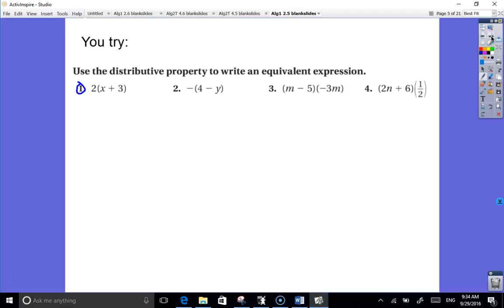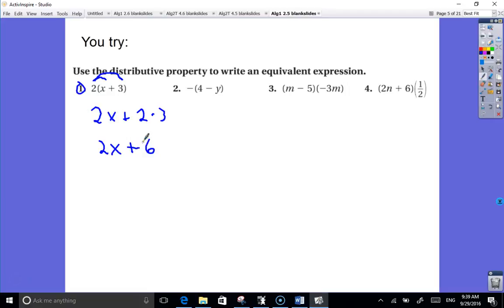In fact, you can do all 4 of them. So the first one, 2 times x, 2 times 3. Quiet, please. When I'm going around looking at this, you may have had the distributive property before, but the majority were not getting all these right. And these should be things that you get right, like at the 99% level. The only thing is sometimes you make a silly mistake, but for the most part, we shouldn't make these mistakes. This is 2 times x plus 2 times 3, which is 2x plus 6.